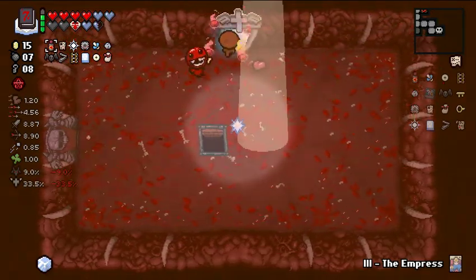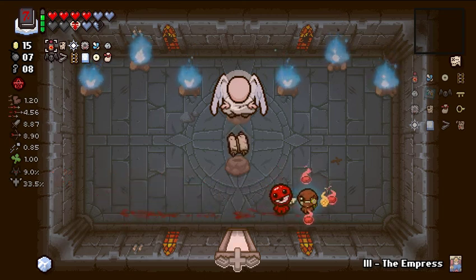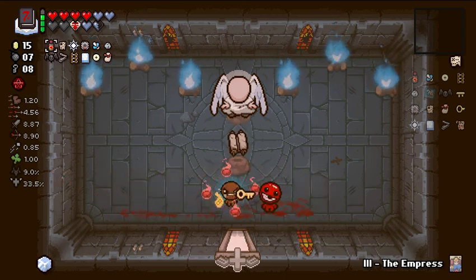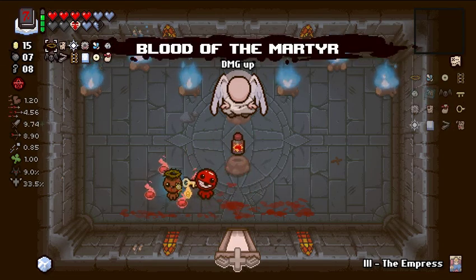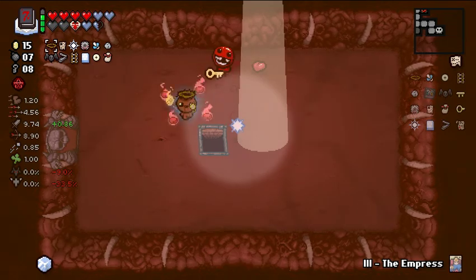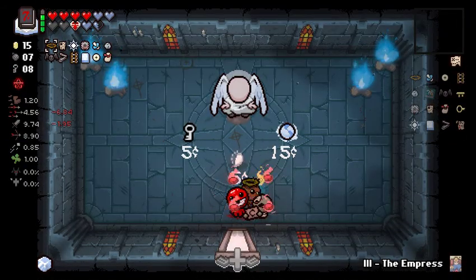It is an angel deal. Angel deal containing Blood of the Martyr. Raw damage or knockout drops? I say raw damage. Alright, gonna head on down. Welcome to Shoal. I'm gonna make this decision quickly.